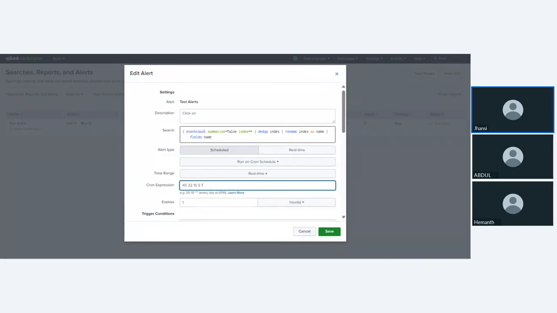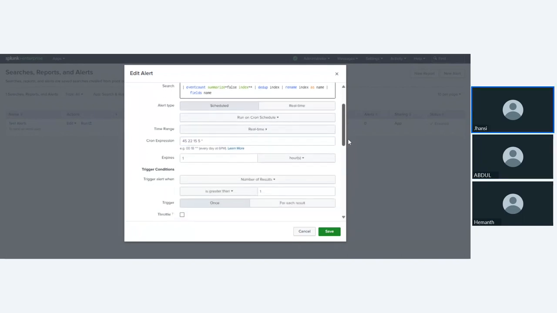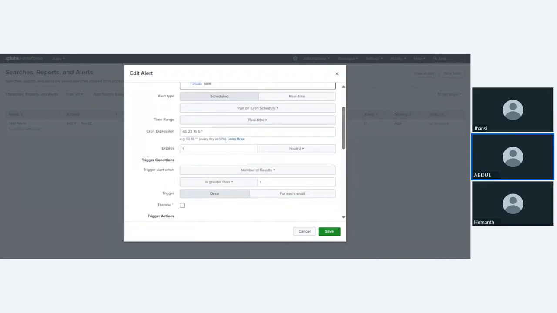Yeah, I put at 10:45. Can you put 1 minute, right? Now it's 8:11. Can you put it for 8:20 a.m. as a cron expression, based on our time?